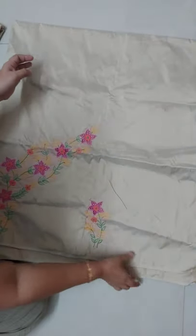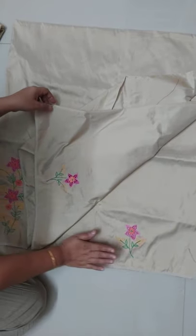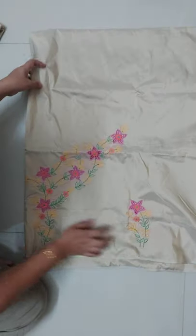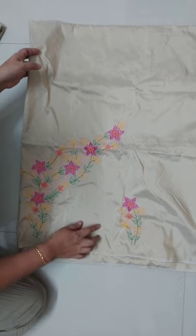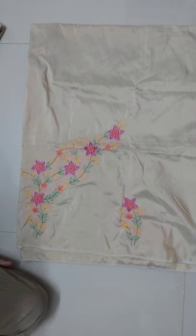And sleeves, I'll just show you the sleeves. This is the sleeves work. This is the first sleeve, this is the second. This is the neck pattern. Neck design will come here. And this is cut work plus embroidery. Beautiful raw silk, it is golden.